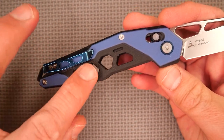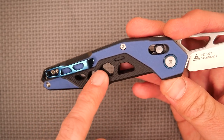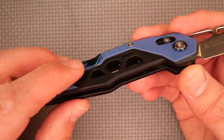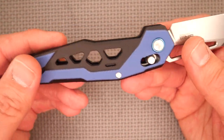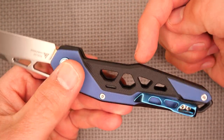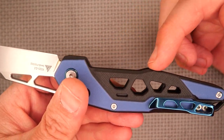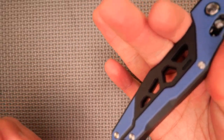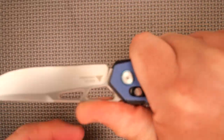It's a well-made knife. It's got good grip. There's texture on this black section as well as on this blue section. It's not just made smooth, so they found a way to mill it here, so there's still grip there. It looks a bit weird, but it works for me. I thought there'd be a problem right here with this section being either too big or too small to be comfortable, but I can get my two fingers in there just fine. My hands are just barely into the extra large range.